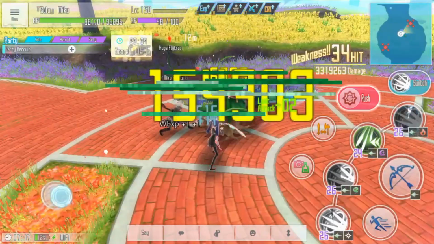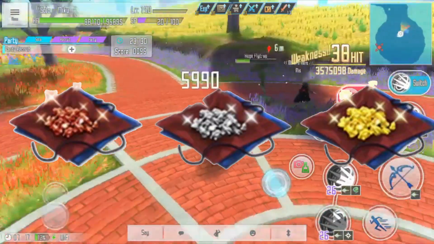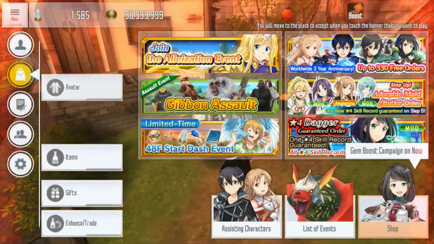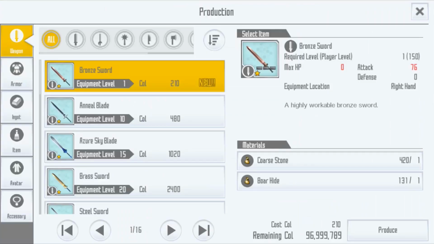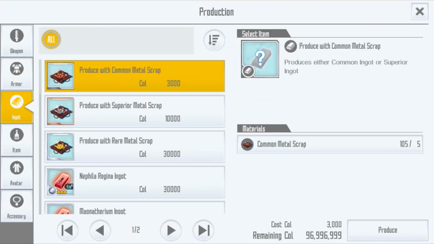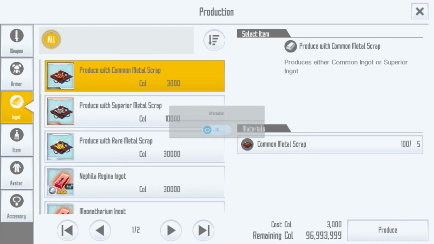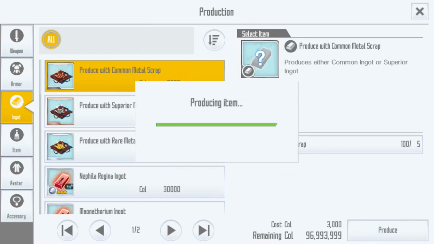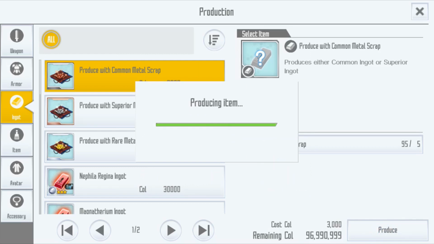You produce ingots by using 5 of the metal scrap. You can use the common, the superior, or the rare metal scrap to produce 1 ingot. If you use the common metal scrap, you can produce a common ingot or a superior ingot. If you use the superior metal scrap, you can produce a common, a superior, or a rare ingot. If you use the rare metal scrap, you can produce a superior or a rare ingot. I recommend using the superior metal scrap since they can produce all 3 ingots, and also are the ones you will get the most of when you farm on the higher floors.